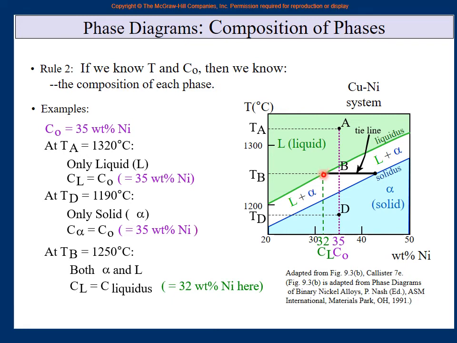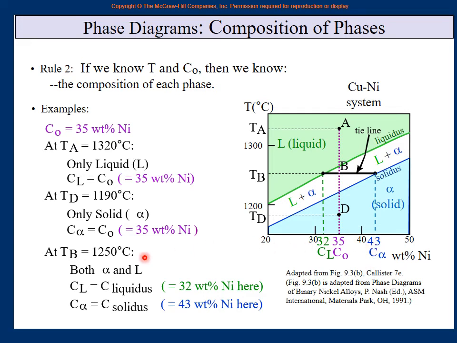If we draw this line, then we find 32 weight percent nickel. So the composition of the liquid phase at the temperature of 1250 is 32 weight percent nickel. Let us proceed. For the solid, right? For the solid, we draw this line. So if we read 43, of course, when you are reading it, you can read it as 43, you can read it 42.5. You can be wrong by 0.5%, but you can't be wrong by 2-3%. Then you are not reading correctly.